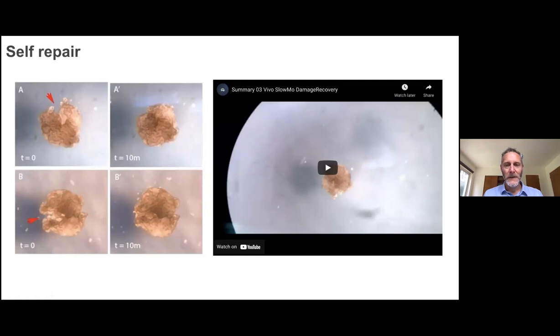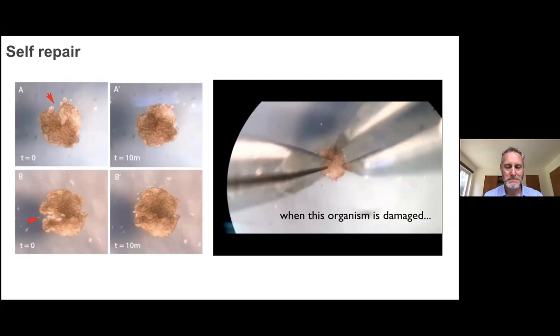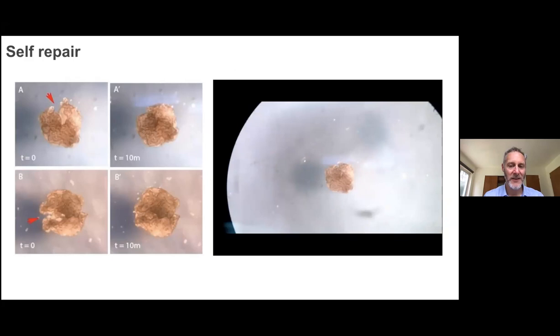Last thing I want to mention, and then I'm happy to take more questions if there are any, is this idea of not trying to program behavior into a dumb machine, but exploit capability that's already there. Here's a xenobot on the right here. And what you'll notice in a moment is that Doug is going to reach in and cut the xenobot almost in half. And after the xenobot experiences this grievous injury, after a few hours, it gradually heals itself back up again.